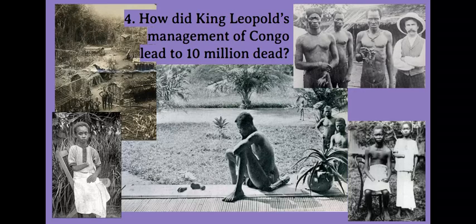Missionaries knew that this was going on. They took photos of the process. They had evidence. They recorded it. Everyone in the world kind of knew this was happening, but Leopold and his agents excused it by saying that there was a virulent form of hand cancer in the Congo, and that these people who were photographed missing their right hands had them amputated as a form of mercy to prevent the cancer from spreading.